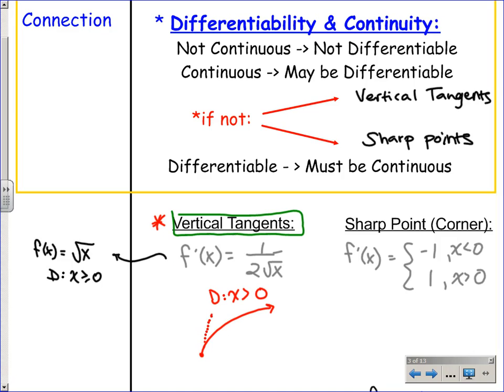Now how can I tell that? What's going on at 0? And what's going on if I have any number over 0? My derivative is infinity and beyond. See how you can see a vertical tangent? But what we see in homework technically is that we have to be careful when a function can come towards something from two sides. This one doesn't. This one only comes from one side, so I don't have to worry about it.